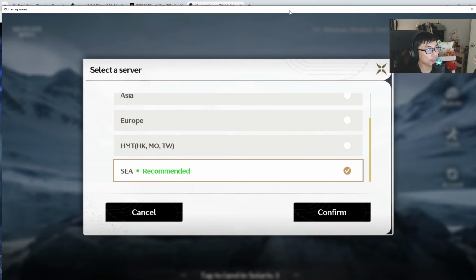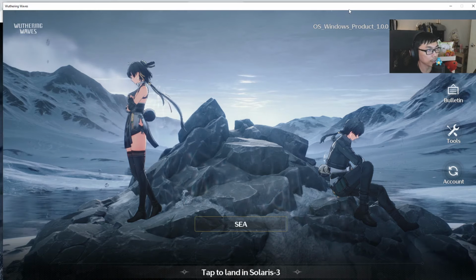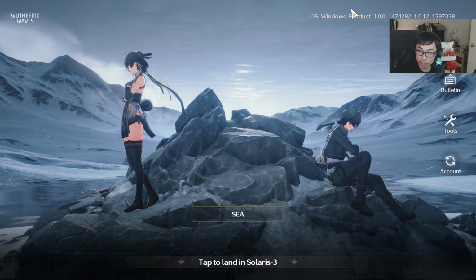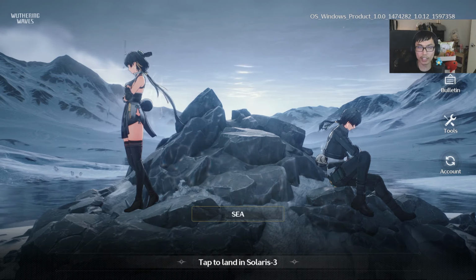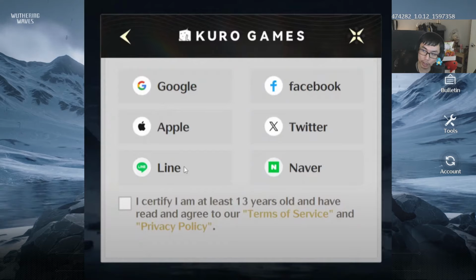I've already pre-downloaded mine. As you can see, I'm going to select the C server since a lot of you guys have been asking. That's the one I'm going to choose. Now the truth is, before you make an account, you need an email or you need to link it somewhere. One of the social media accounts you use, such as Line, x.com, or I think even Facebook, and you can use email as well. So you have to bind it somehow.